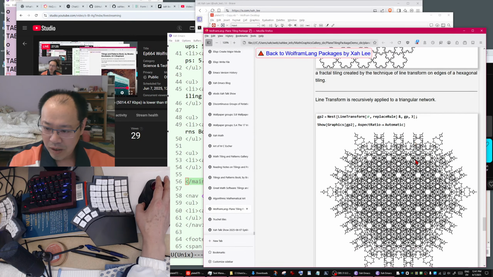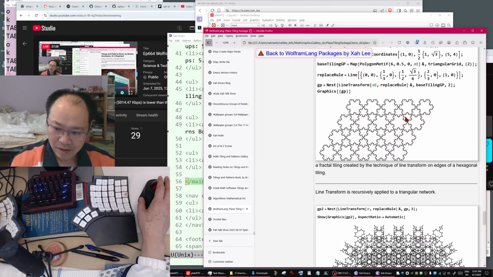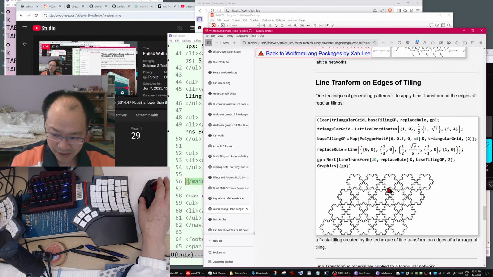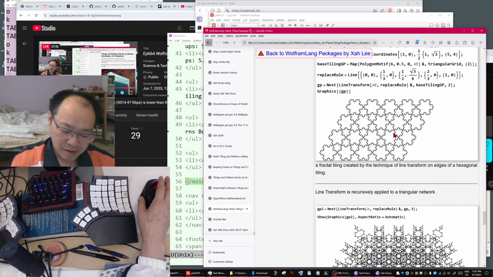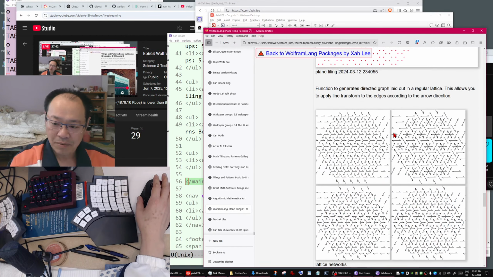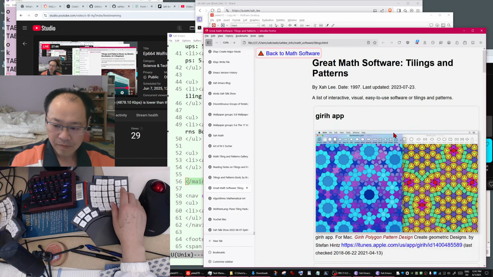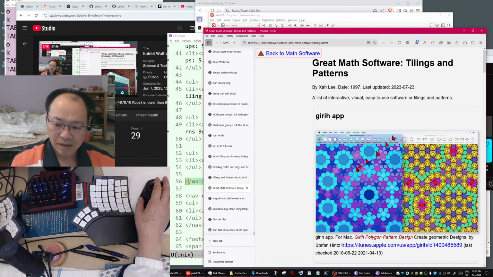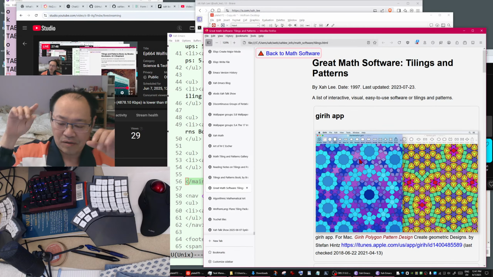This one is an example of fractal tiling. To generate this one is another technique: you do line transformation. Typically a tiling is made of tiles, so you have edges.